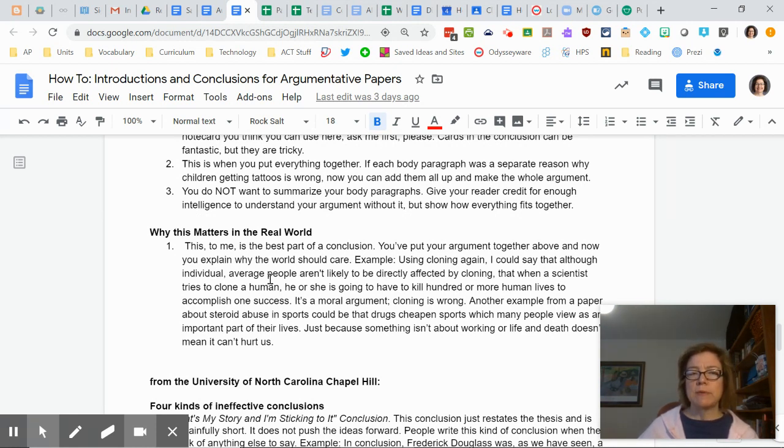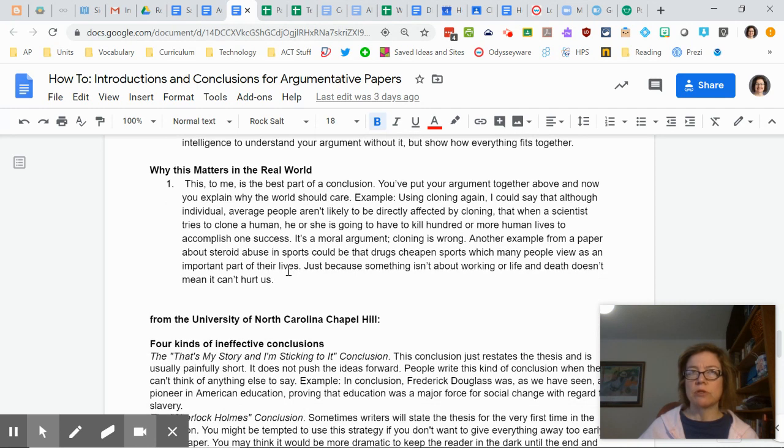But I find, especially this last part, why it matters in the real world, is where I can actually get some length in a conclusion, because I can ask, why should people care about this? People that aren't writers, that aren't readers. Like if you're writing about the death penalty, why should someone who's never been affected by the death penalty care about it? So you really can find yourself writing for quite a while when you start trying to connect this to your average everyday person.